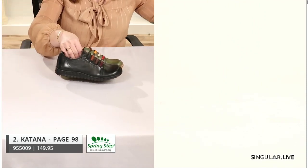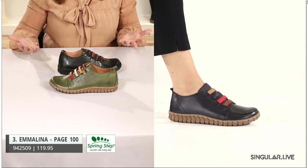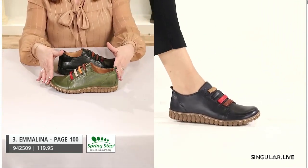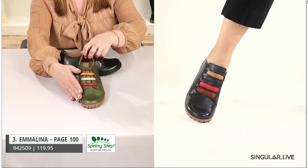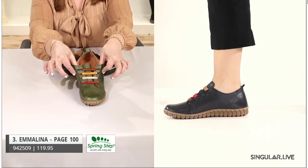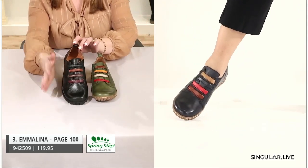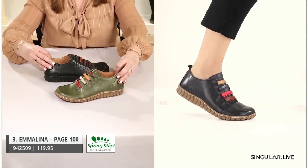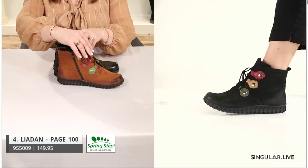The next style — I hope you recognize the construction. Yes, Nita! Nita has been such a big success for us. We're taking Nita and reimagining her. What was so great about Nita is the outsole and construction, and now we're bringing in elasticized laces, color, and fun. You can see the black done in a tonal look — everything you know and love about Nita — plus new color in the browns.